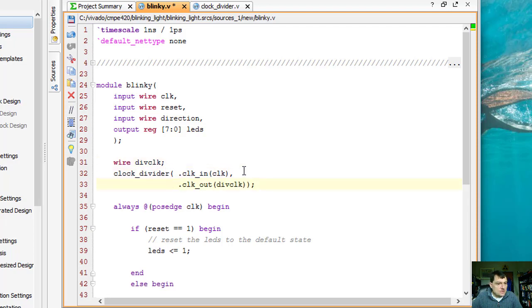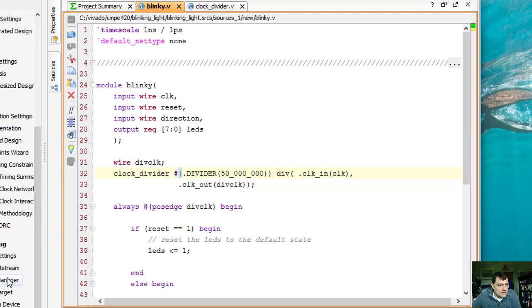Alright, the last thing I'm going to do is modify this logic down here to be triggered by div clock. And also, second last thing, I need to give this module a name. The last thing I need to do is instantiate that parameter. And so we had divider was 10,000. I actually want it to be like half a second. Half a second on a 100 megahertz clock is going to be 50 million. And now we are ready to go back and rebuild.